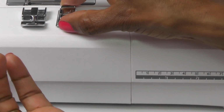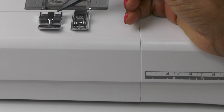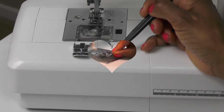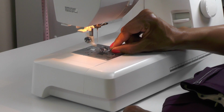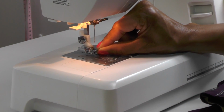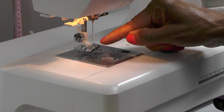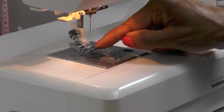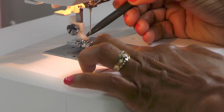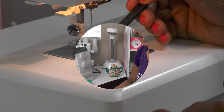Okay, so I'm going to show you how to use your regular zipper foot to install the zipper. To install your zipper foot, just go ahead and push the right side into that groove, or however yours attaches. You're going to be sewing on the right side of the zipper foot, and the edge of your zipper will slide along the edge of the zipper foot.